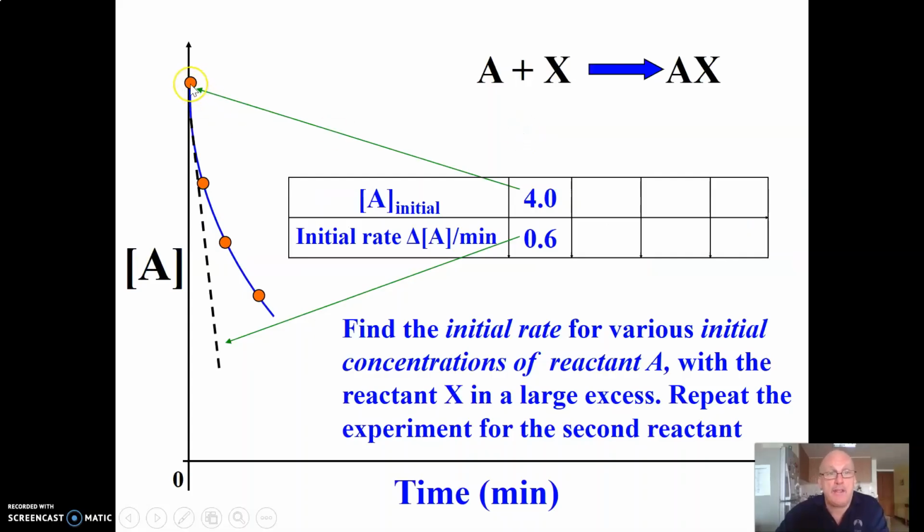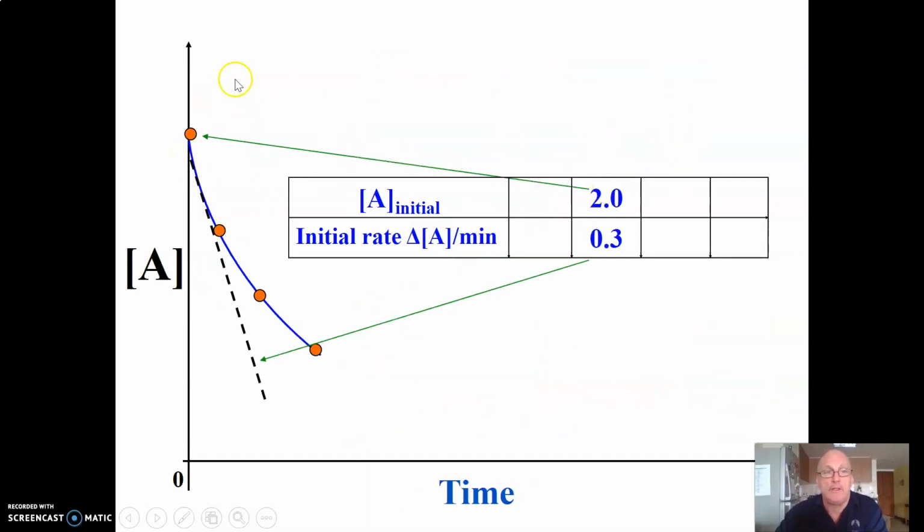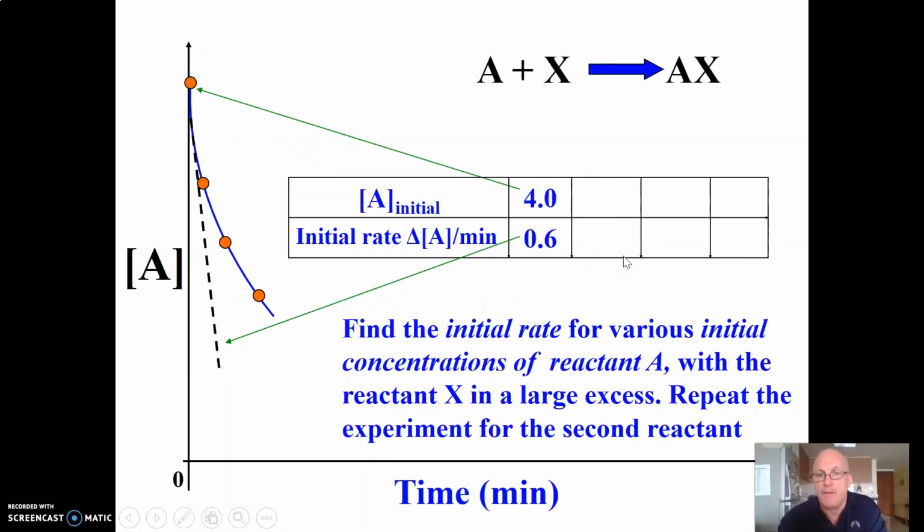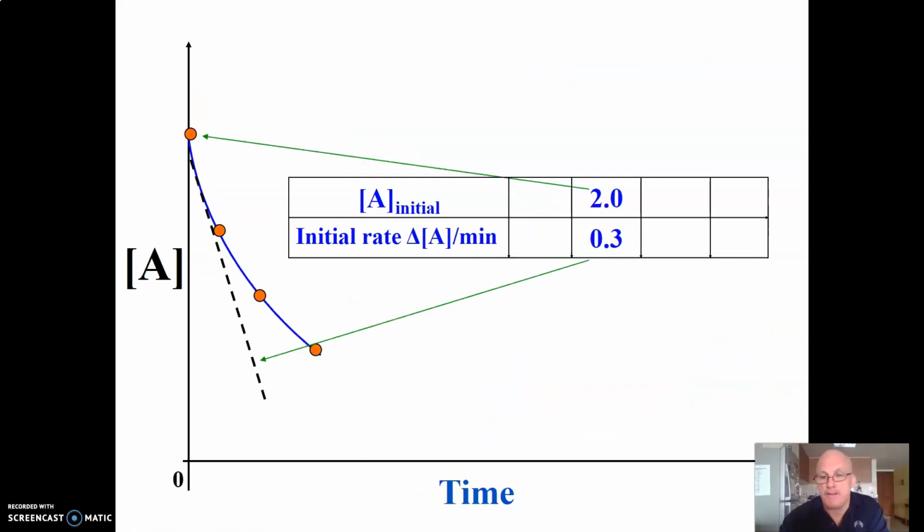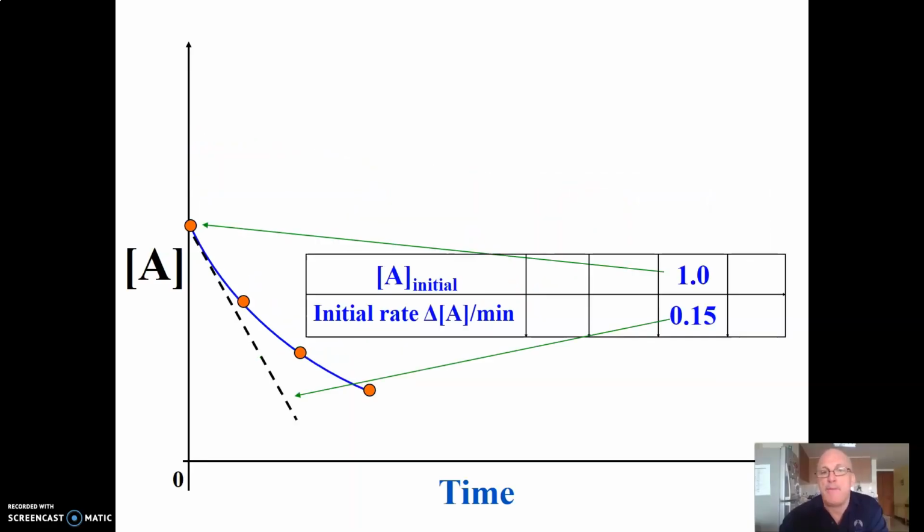So here we are. We're going to start with this high concentration here, and we've got this rate, and then we're going to start again, but we're going to drop the initial concentration of A and see what the tangent is. Okay, so here we go, we'll drop it now. We've dropped it down to half, and look what we found. We found that when the initial concentration was halved, the initial rate is halved. You can see that's gone down there. Now we'll drop it again. Here we go, drop it, and we find that the rate goes down again in proportion to the concentration.